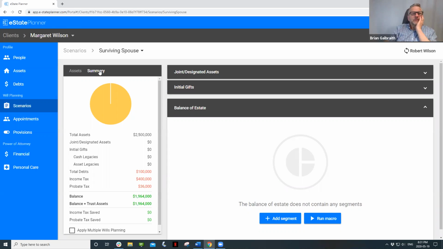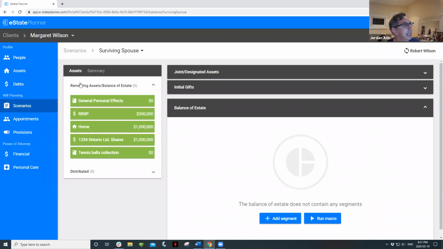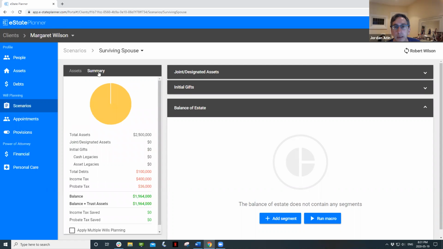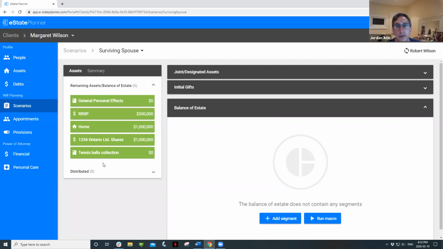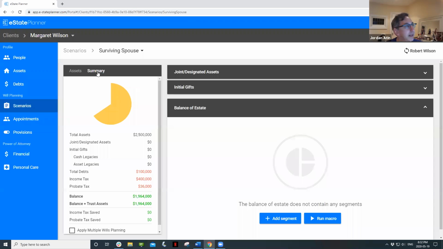Sorry, I can't see the summary button. Where do I find that? It's right beside the assets. Do you have a list of green assets? Then you have summary. Everybody able to find that? So we click on surviving spouse? Yes, click on surviving spouse, and that should take you to something that looks like this. I don't have anything on the side like that. I think it might be because of half the screen, if you're watching this split up, if you maximize, then you might be able to. Oh, here it is, I got it. Thank you. I shrunk the split screen. That's got it now. So now we just click on the summary button beside assets.